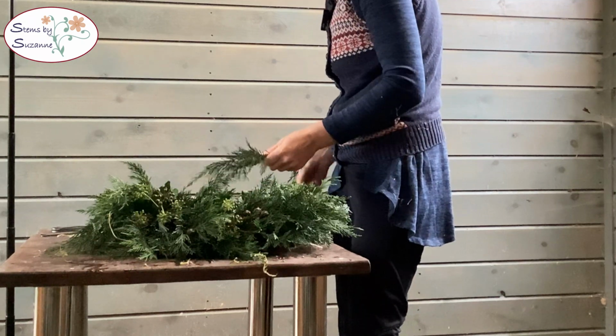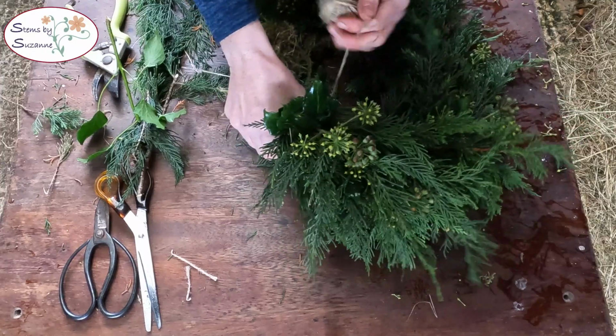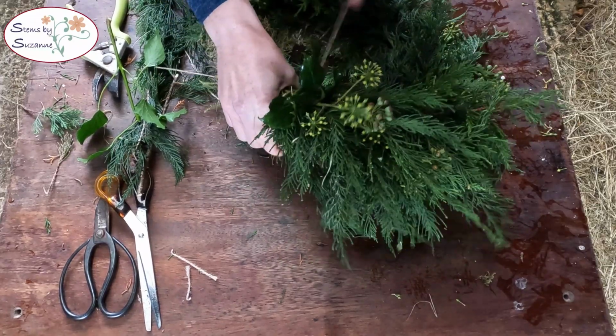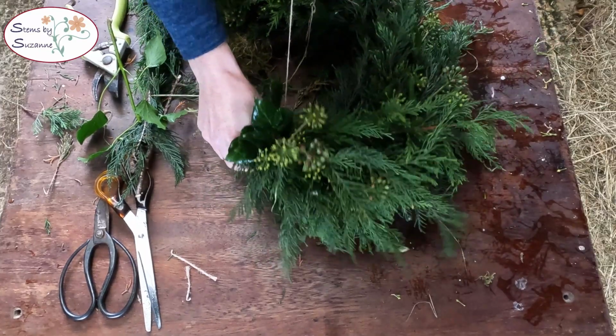And you can see I'm quite generous with my bunches. You'll make a wreath much quicker if you're generous. Yeah, the fewer pieces you use, the longer it will take to cover the base.